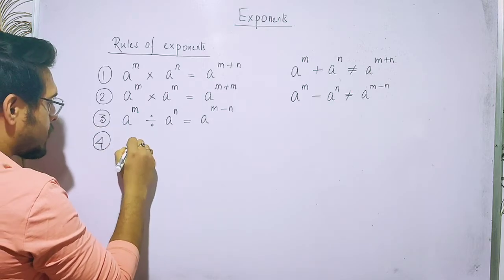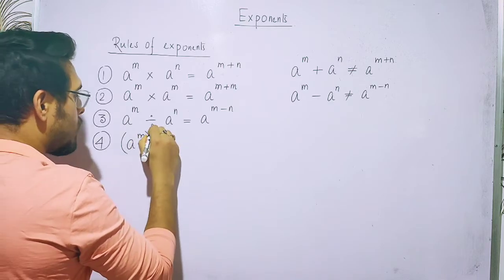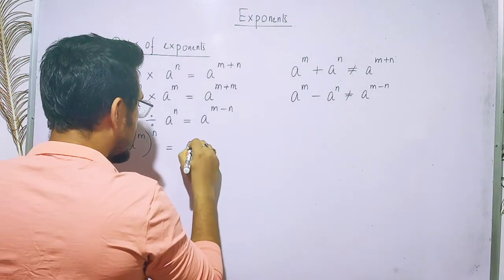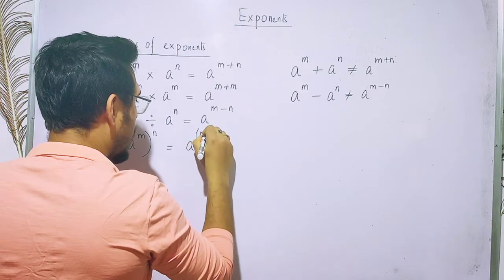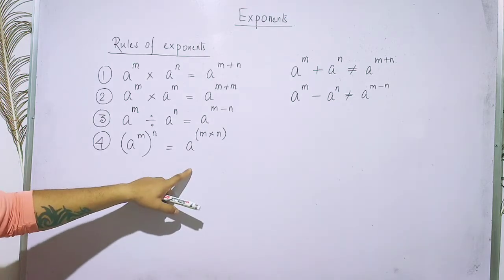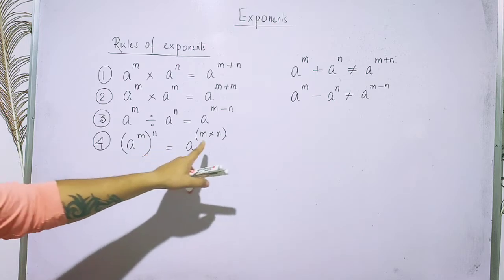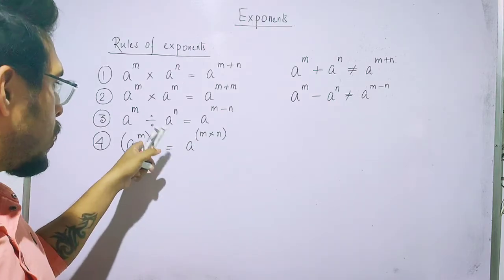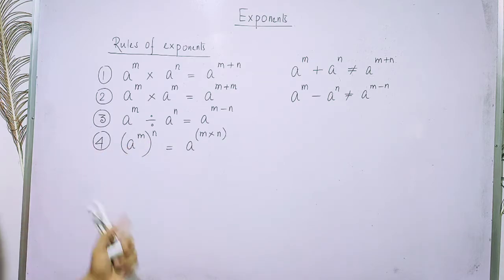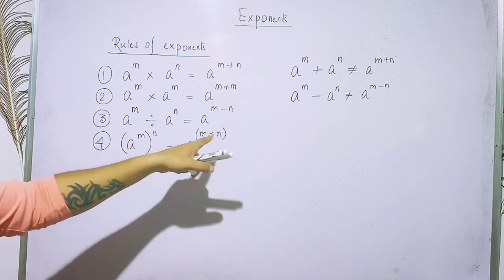Let us say if there is a power a to the power of m, and this is also powered up by another power which is n. Now in that case, it will be a to the power of m multiplied by n. A to the power of m multiplied by n in that case. Okay, remember the powers will be multiplied if they are powered over the other. Okay, for example, a to the power of m. Now this is also powered with a to the power of n. In that case, it will be a multiplication.